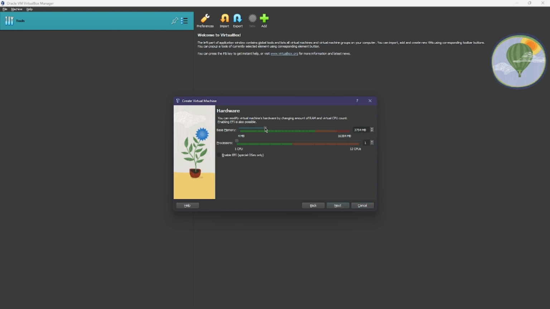I'll raise this to about 4 gigabytes. That way the virtual machine will run a bit more smoothly. And I'll increase the amount of CPUs to 2. That should also help the virtual machine operate a bit faster. I'll proceed to click on next.